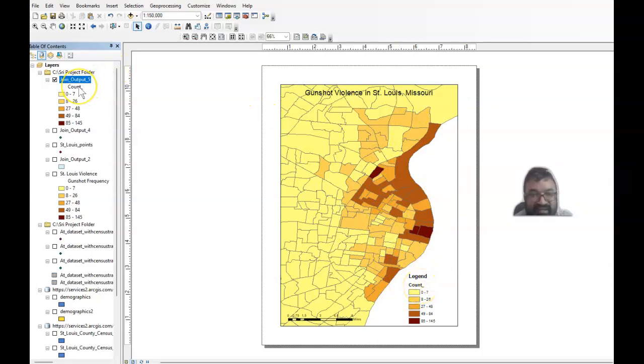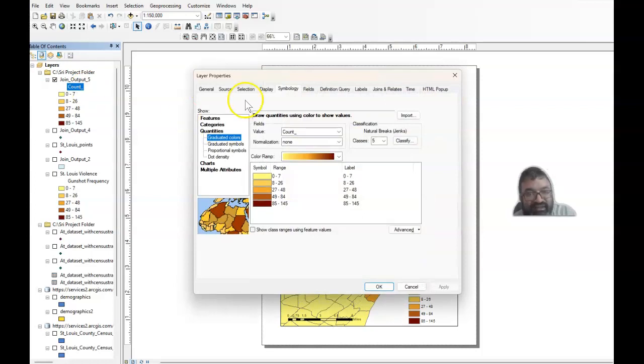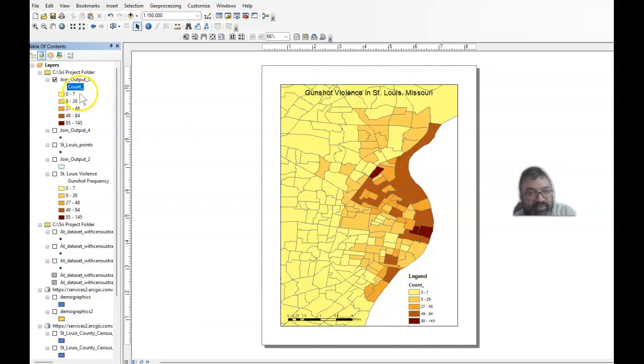What you can do is edit this, count to, you can do again gunshot frequency, and then label this in a way that this will appear in a sensible manner. You can just click on this and rename it gunshot frequency.